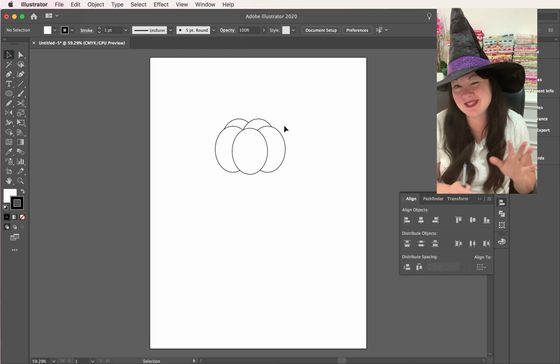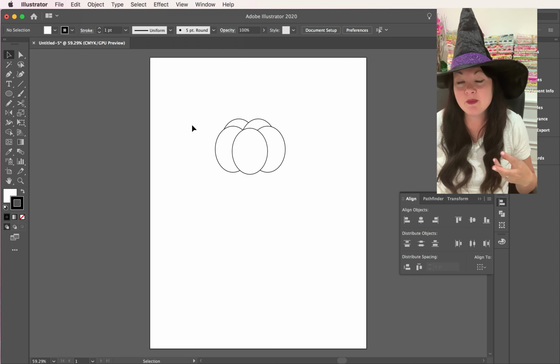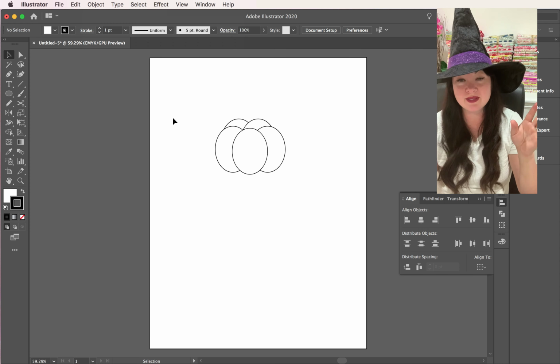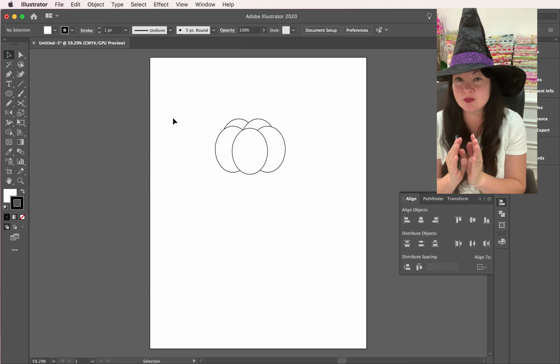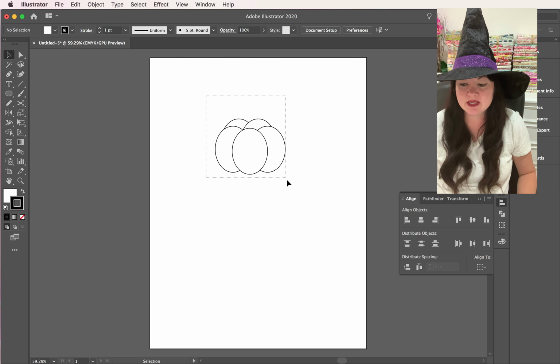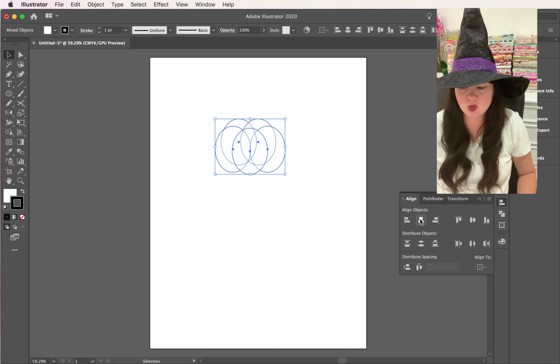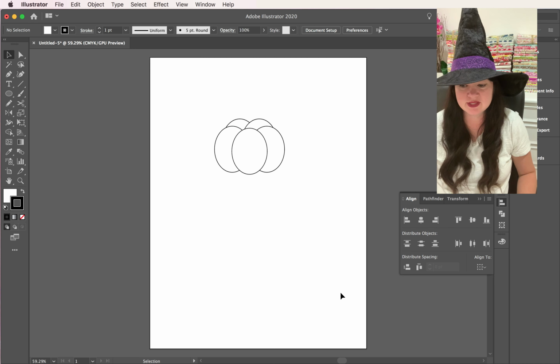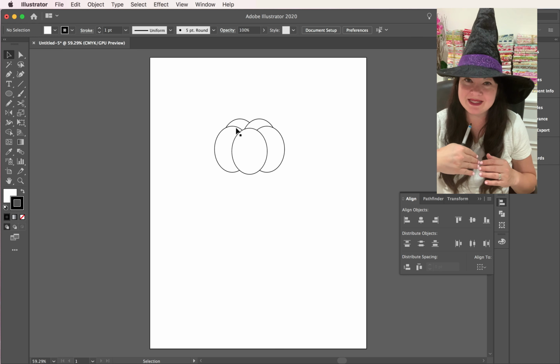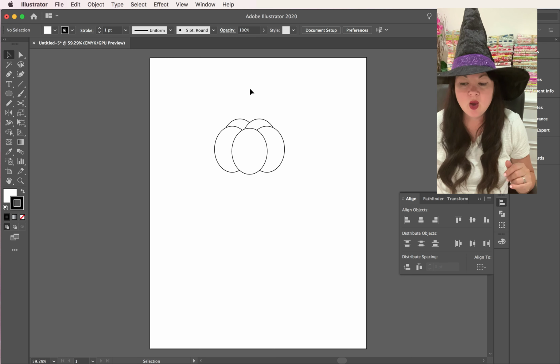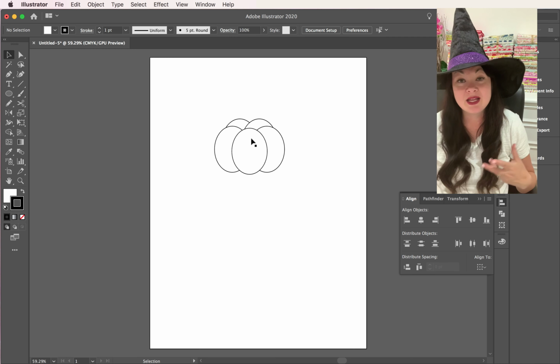Okay, so none of this is really lined up nicely, but because I've got my groupings, I've got the two on the side grouped and the two in the back grouped, now I can line them all up. So I'm going to select all of this and horizontally align them to the center. Just like that, okay? Now, it looks a little funny because that one piece is over the other one. It's no big deal. We are going to put a stem in here in just a minute.